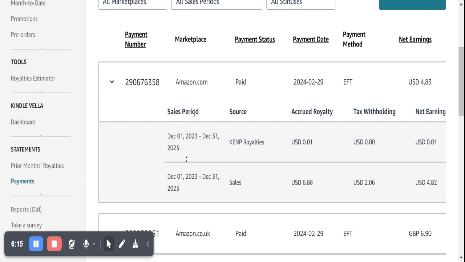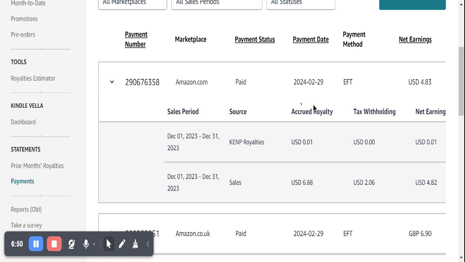But see the sales period. The sales period was between December 1st and December 31st. This sale happened between the 1st of December and the 31st of December 2023, but this author received this royalty on the 29th of February 2024.